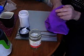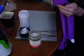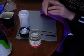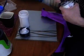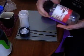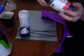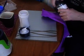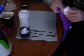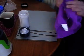Give the lid a quick clean. Just make sure the lid's alright. Yeah, that's going to be airtight. If it keeps coffee good, it's going to keep your thing good as well. And then just, as I say, give it a quick dry.